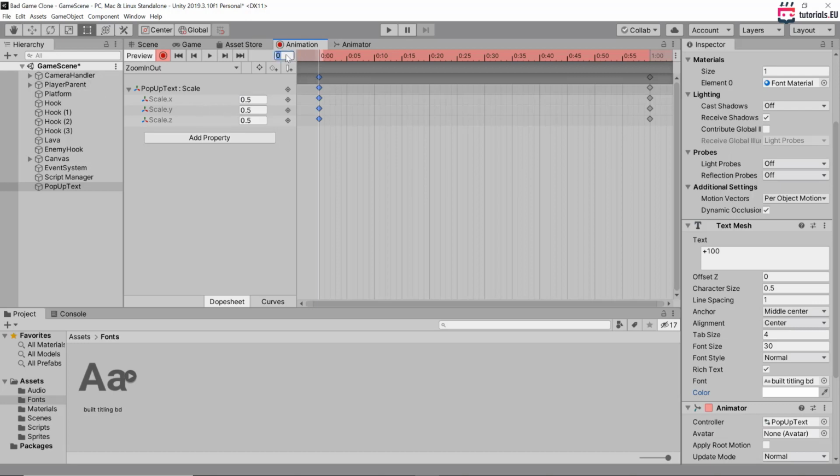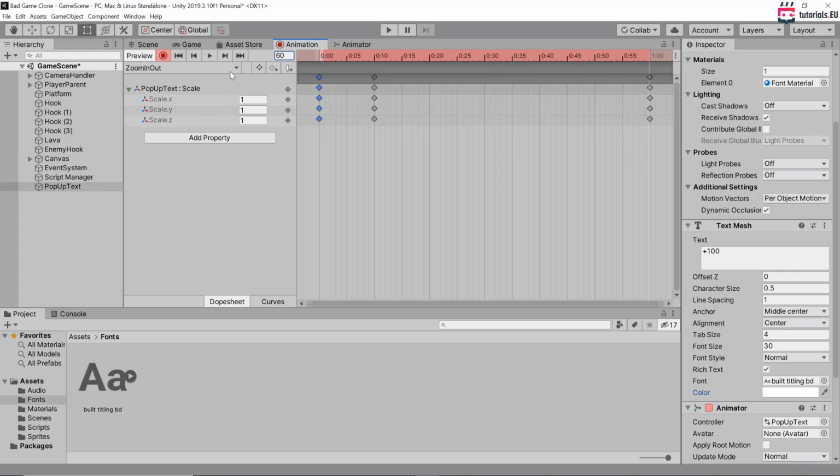Then at frame number 10, I want this to change. So basically we start at 0.5, and then it goes all the way up to 1.2. So it's going to become bigger. And then at 60, so here at the end of the frame iteration, I want it to scale to 1.